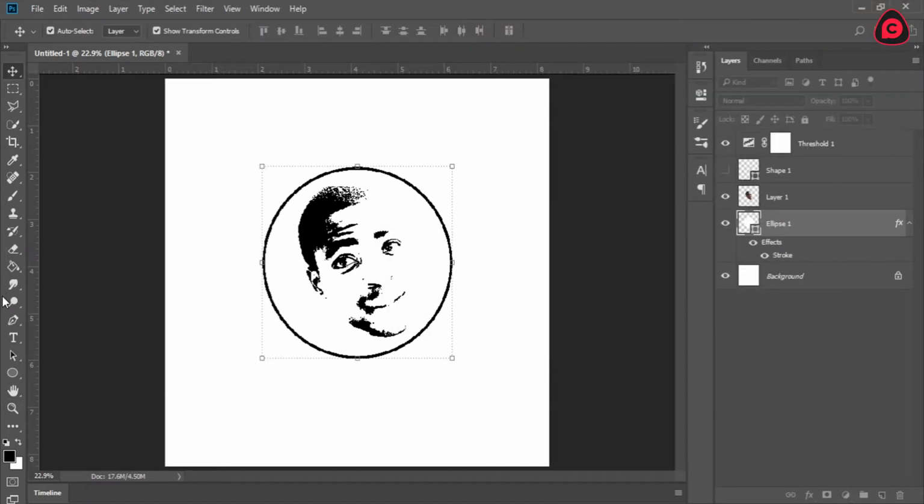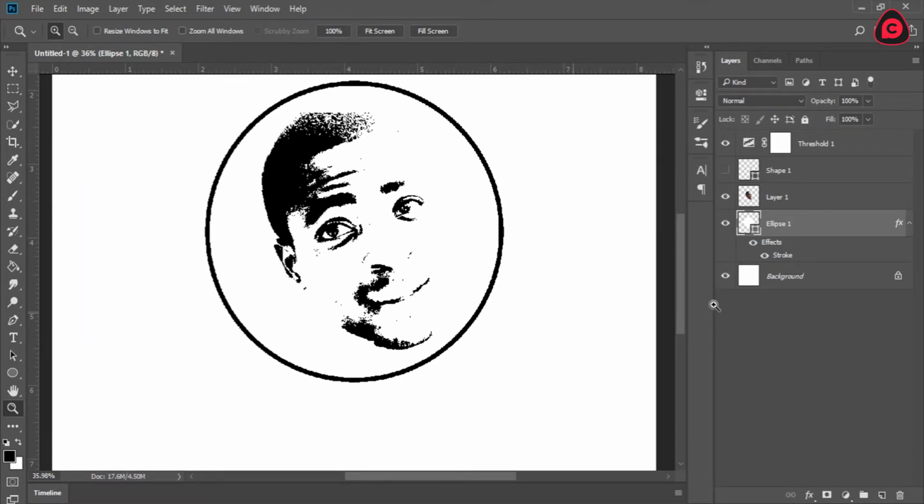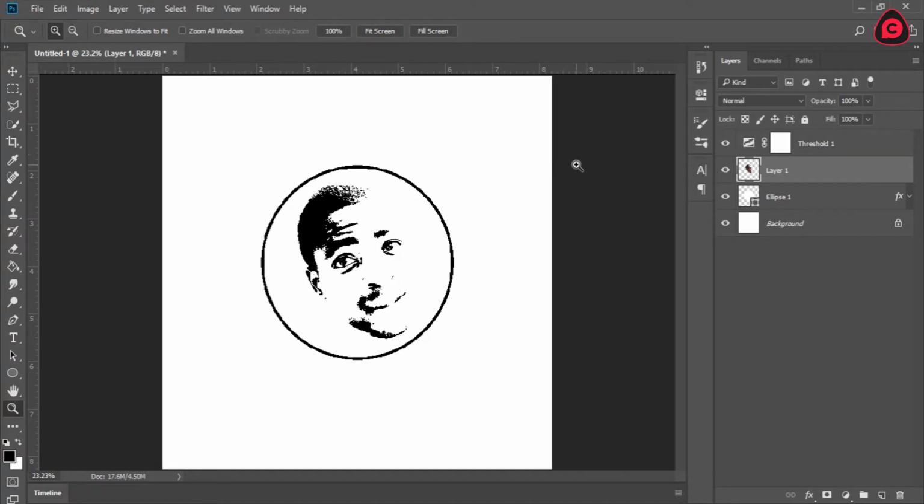So basically that's it. You have something as cool as this, and as I was saying, you can add this part to it, but you can also leave it out. I mean, it's not compulsory. Anyway, once you are done, you can just add your text.